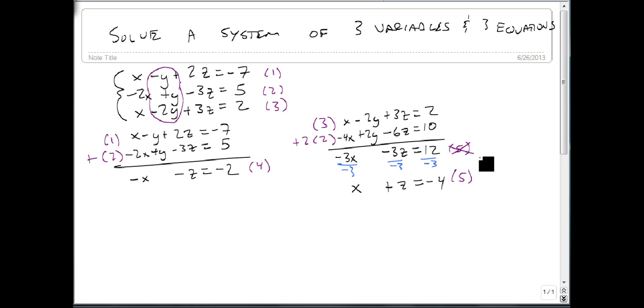Now if you look at equations 4 and 5, notice they're already ready for elimination. If we add them together, the x's will go away. We don't need any more manipulation, which is another reason why I divided by 3. So we get minus x minus z equals minus 2 and x plus z equals minus 4. We add these together and the x's go away.